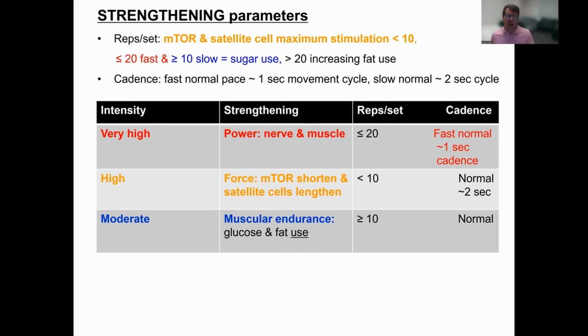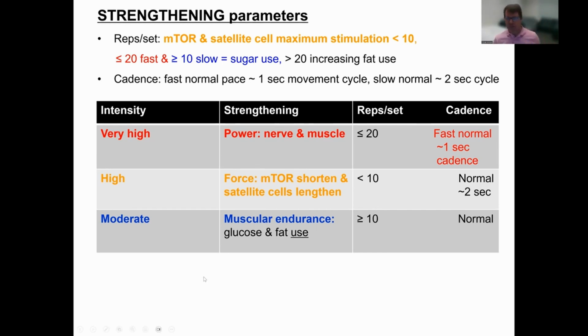So your cadence for power would be around 1 second. The same as if you opened and closed a heavy door that wasn't so heavy that it slowed you down, or lifted a box and put it on a shelf over you that's not so heavy that it slows you down, right? What's the heaviest that you can do at your normal cadence? That is functional power.